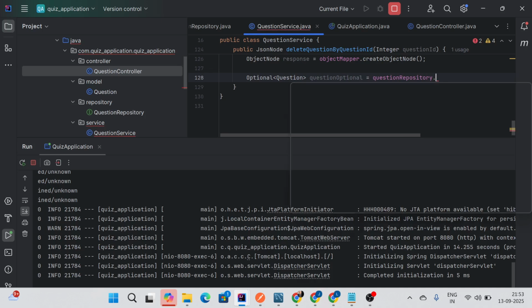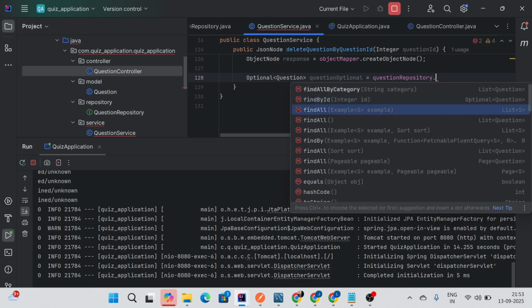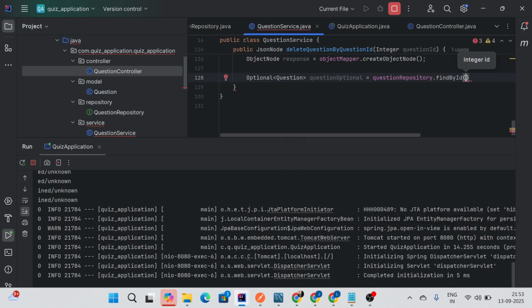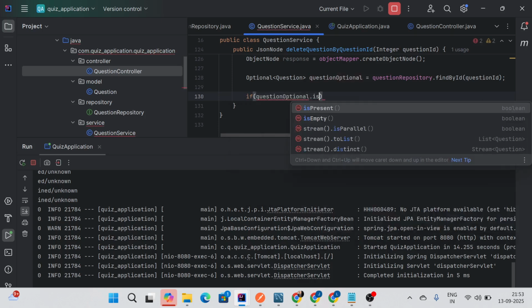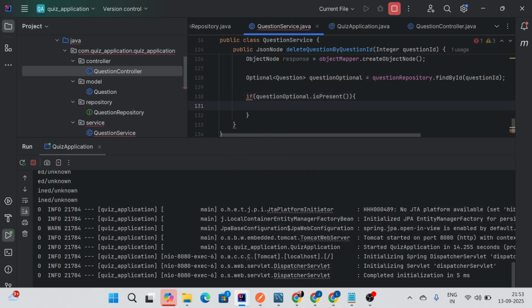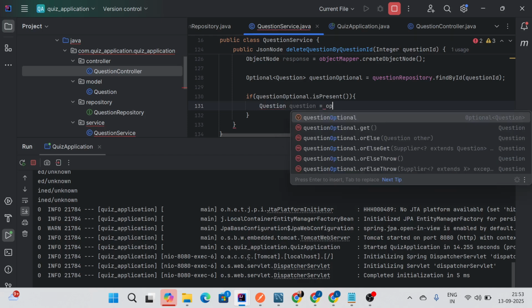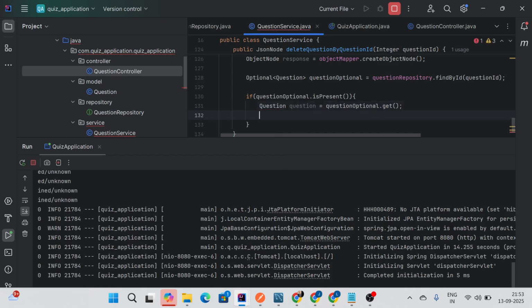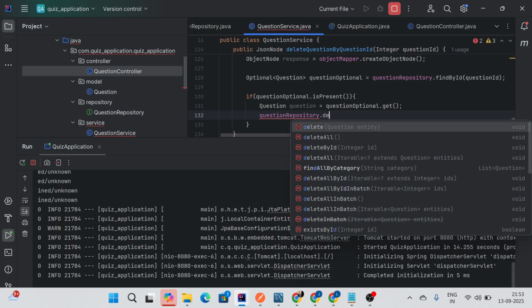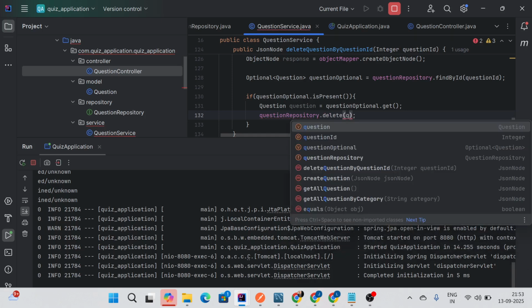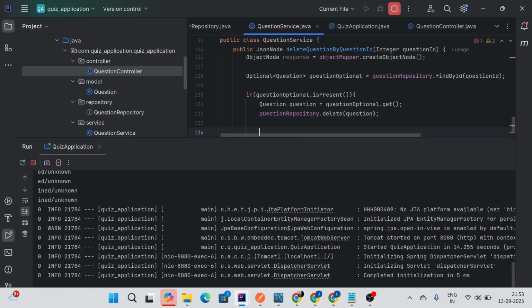Question repository dot find by ID, so just passing the ID, question ID, and if it is present, then we are going to delete this question equal to optional dot get, and then question dot delete question.